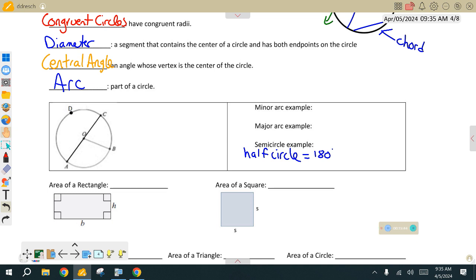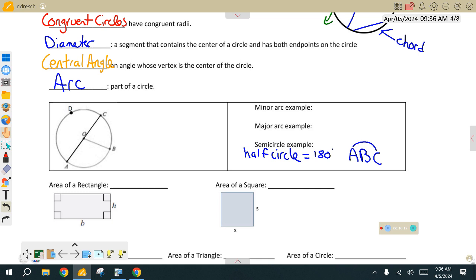Looking at that circle again, let's remind ourselves how to name a semicircle. Can somebody point out an example of an arc that is considered to be a semicircle? Carter? ABC. Thank you for using those 3 points, because remember, it does need to be named with 3 points. That is an example of a semicircle. ABC definitely works. You have to tell me a starting point and an ending point, and then a middle one to tell me which direction you're looking at. Now from there, we have the other two: a minor or a major.